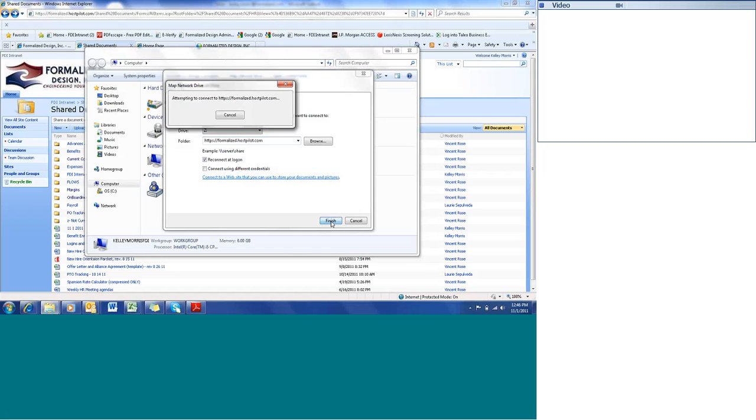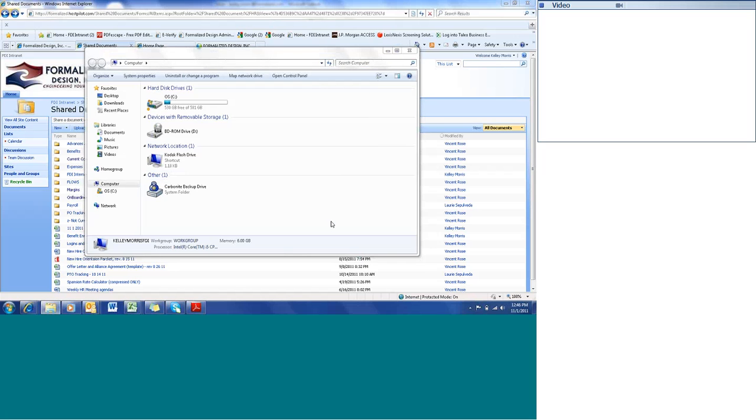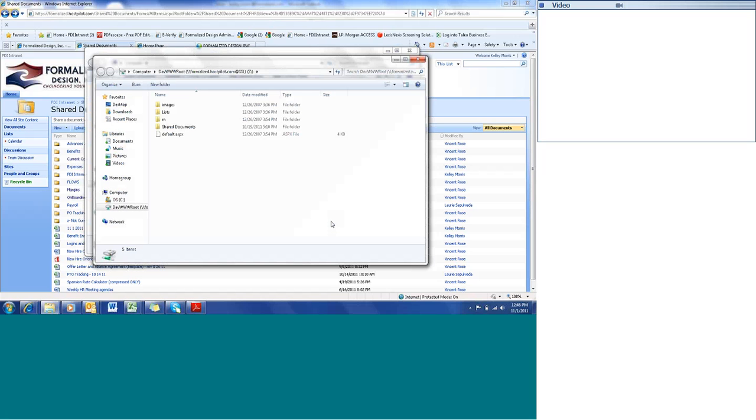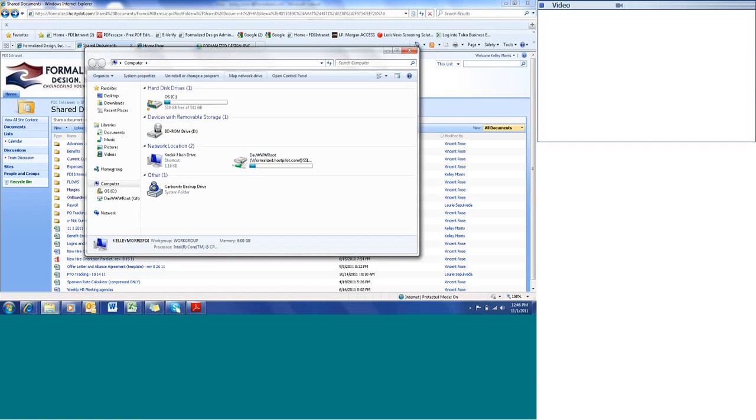Probably going to ask you for your password and user information. Normally it does. I'm kind of curious as to why it didn't at that point. Go ahead and X out of that. It might have done that because you're already currently logged into the SharePoint server. But when you reboot your computer, it's probably going to ask you for your login again.